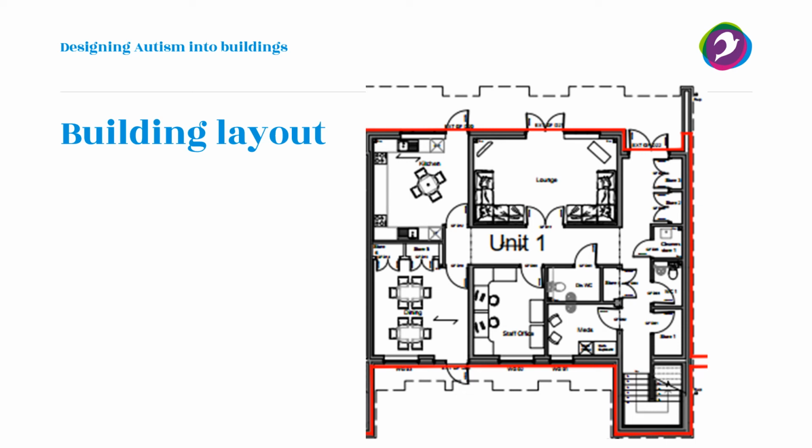One of the key changes that we made in the redesign was that these originally were designed with small sensory rooms in the downstairs area, but we listened to the staff who really advocated for the young people to have a separate medications room. Now, I know that's not something that you would normally have in an everyday house, but previous to this, we had medication storage in the staff office. But a lot of our staff suggested that that wasn't as safe or as useful as it could be. So what we did is design meds rooms.